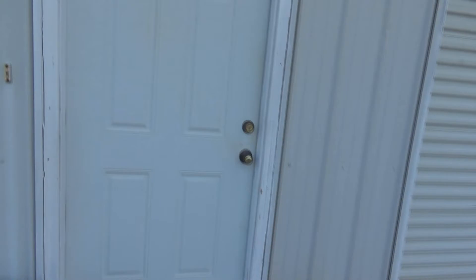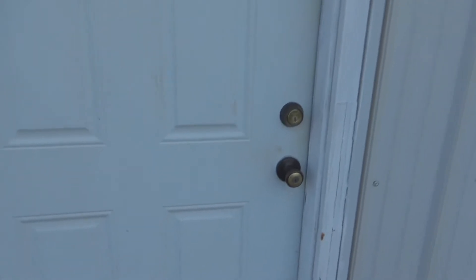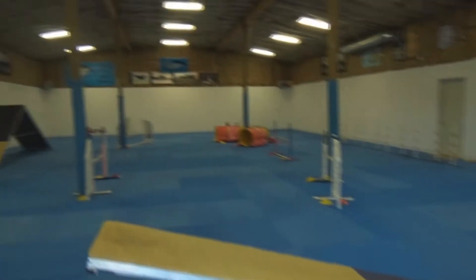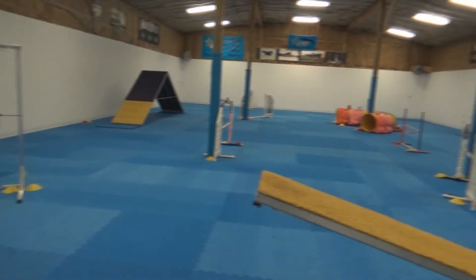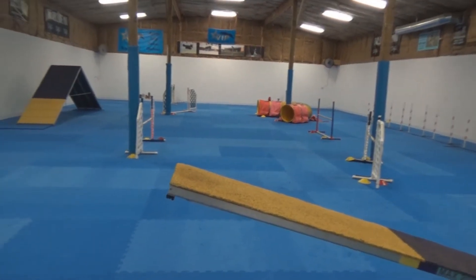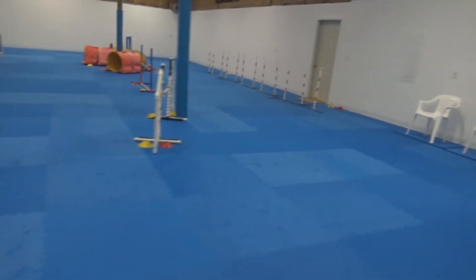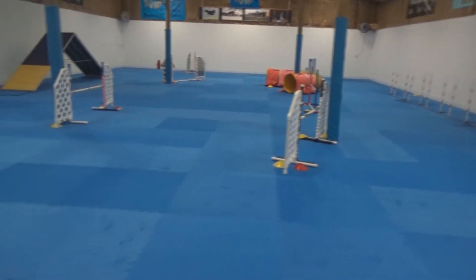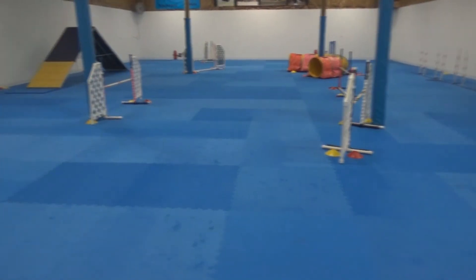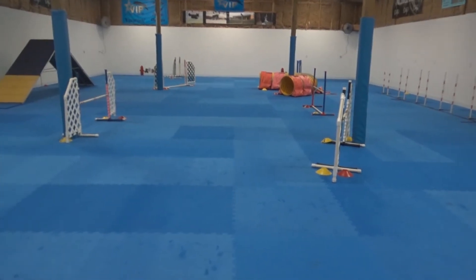As we come up the side, I will apologize in advance — we do have fans going on inside to keep it a nice easy temperature for the dogs to work in, so it might be a little harder to hear me, but let's go check it out. This is our agility room temporarily. We're going to be specifically using it for foundation agility as well as our puppy classes, obedience classes, and nose work classes. Any classes when you guys are starting out are going to be in this room until we have our agility and parkour outside when the weather is cooperating.